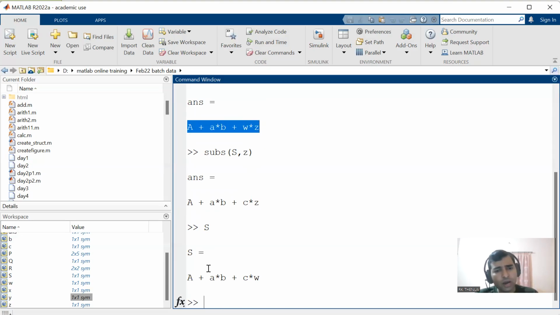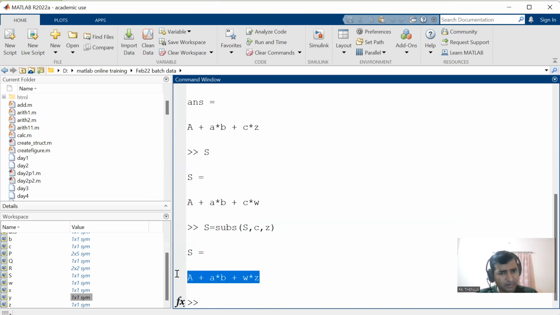Okay. If you want to update that variable itself, then you have to write this substitution and s equal to. If you're writing in this way, suppose I repeat those instructions again. If I write in this way, now this s is updated. Okay, now s is updated. And again, if I write in this way, now I'm getting this z square. Clear or not clear?